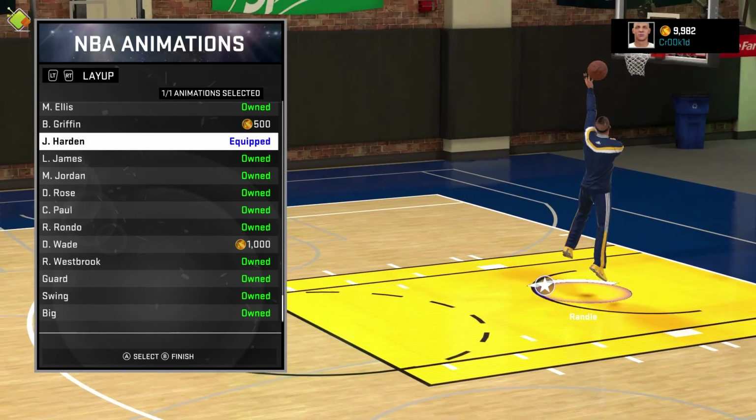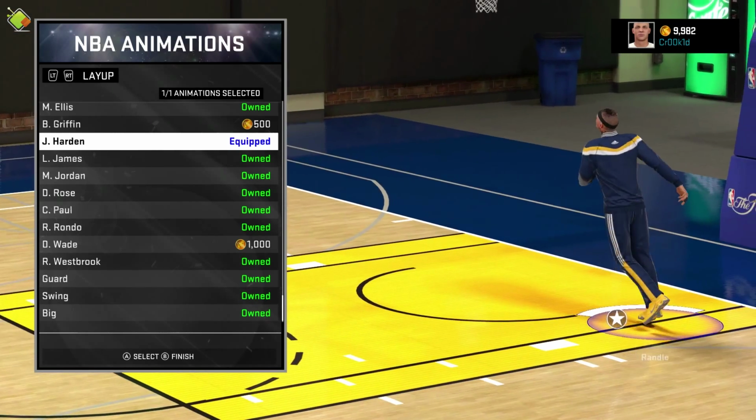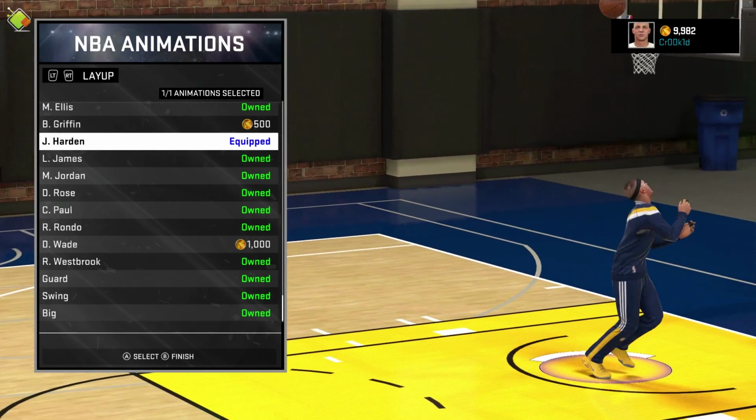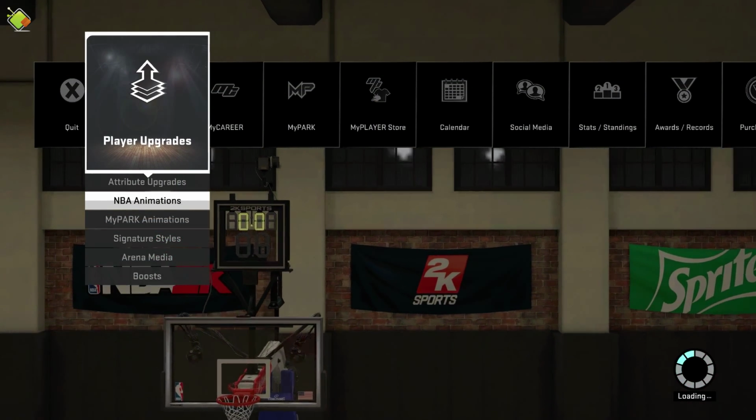Layup. Last video I had the Jordan layup package because I was just checking it out to see how it was in game. I still think I prefer the James Harden package the most. Pre-game, you guys don't care about that stuff.